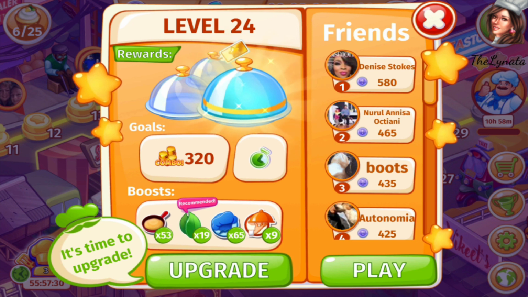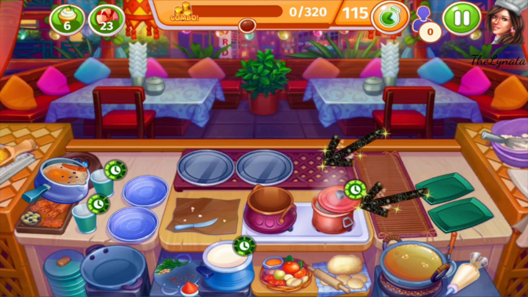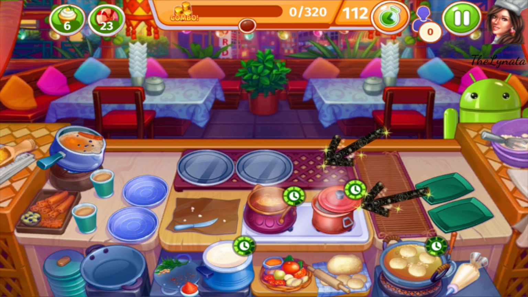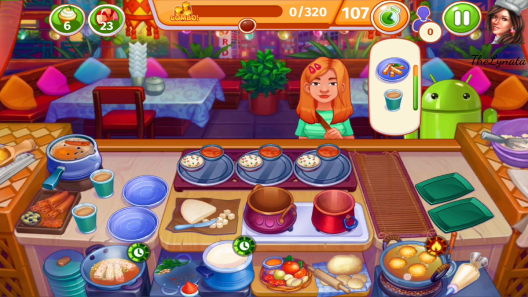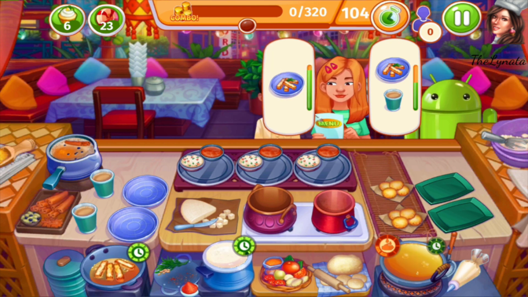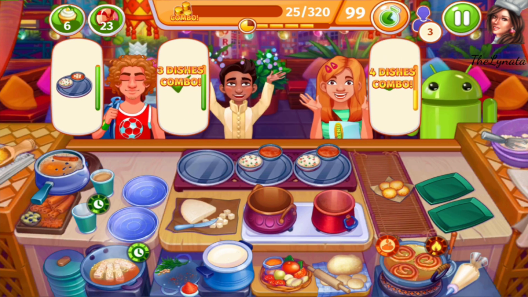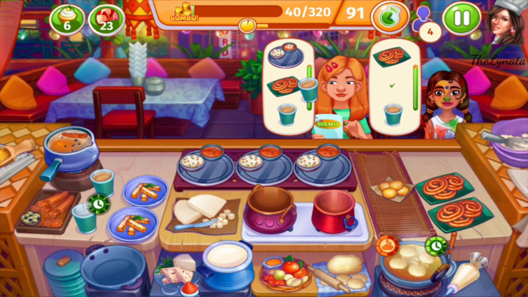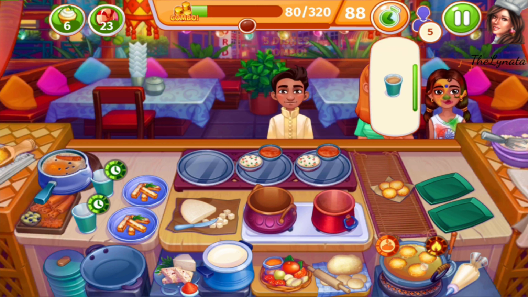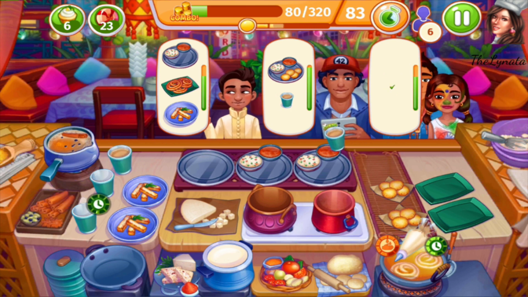Now we'll play level 24, which is a combo level. I expect to be horrible. Wish me luck. Wow, look at my third tray. Now I will make combos so much easier, I suppose. We'll see. And I really wanna have this third cup of chai.